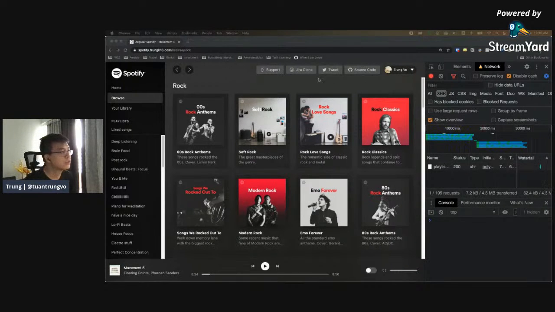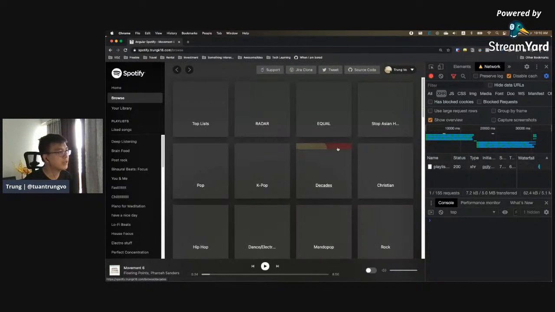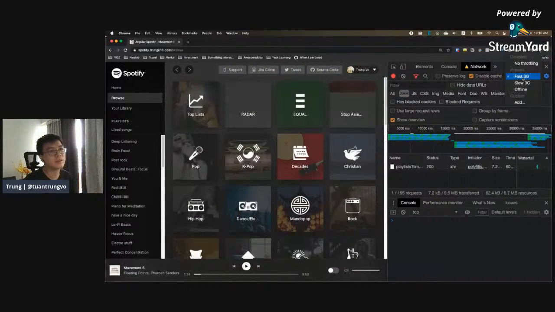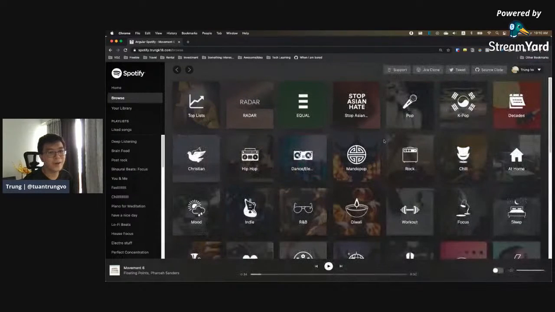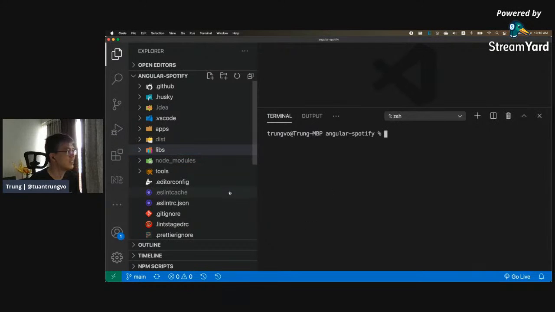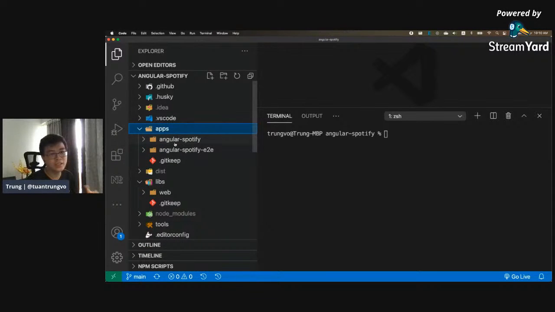And yeah, I'll go to the code real quick because in the past stream I wanted to show the code for you guys, but unfortunately talking about the NX workspace took a lot of time. So let me open the code. You can see there's a library folder that we talked about last week, and then you go into web, because on the app side there are usually many more apps to come, because it is a monorepo. So you can imagine that could be a web app or a mobile app and could also be the API.